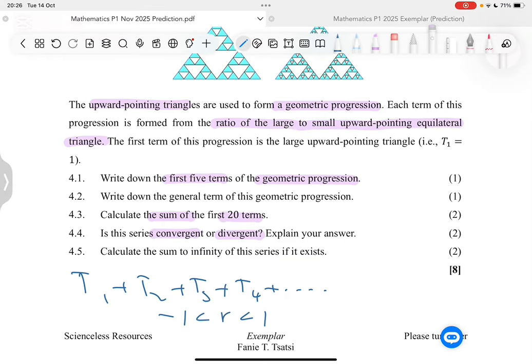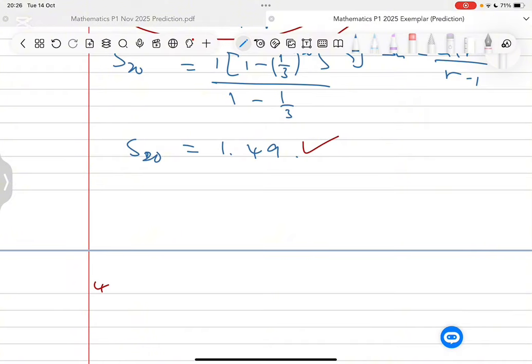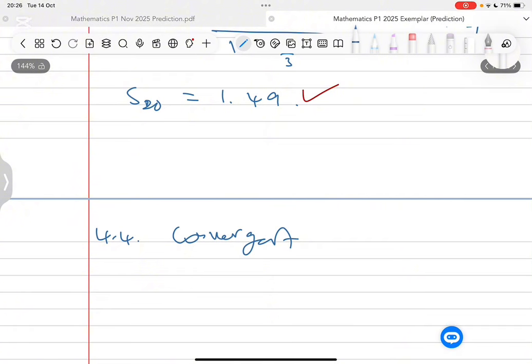series, what we actually have here is a series that is converging. And the reason why this series is converging is because a convergent series, you will see it when your R is between -1 and 1. So here I'm going to justify this by saying since R is equal to 1 over 3, what this means is that our R is between -1 and 1. That's why this series is converging.